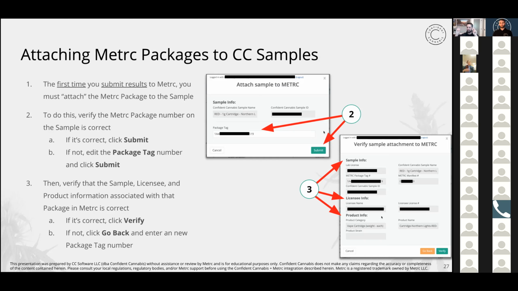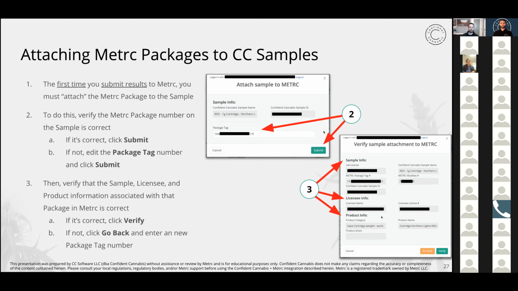And I say attach with air quotes here because even though the sample has the Metrc package number in the field, it's not connected, so to speak, to Metrc for that sample. It's just at that point, it's just a number that you can change whenever you want. But once you attach it, it's kind of more official. And so if you need to unattach samples, you might need to contact support or something like that.